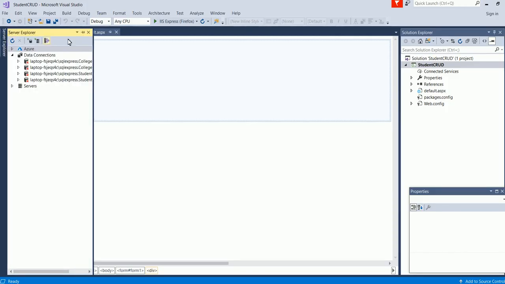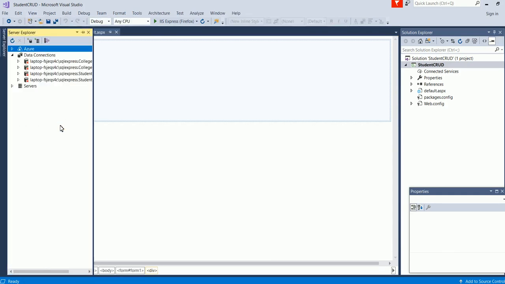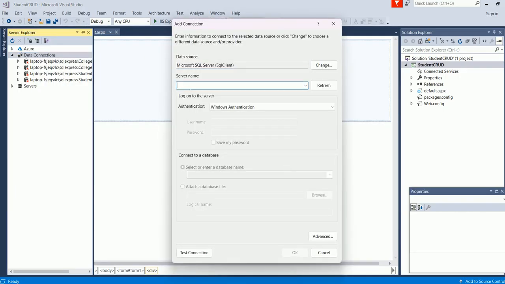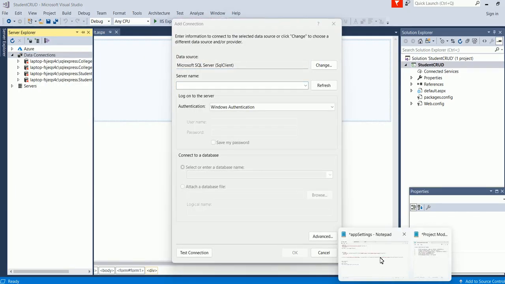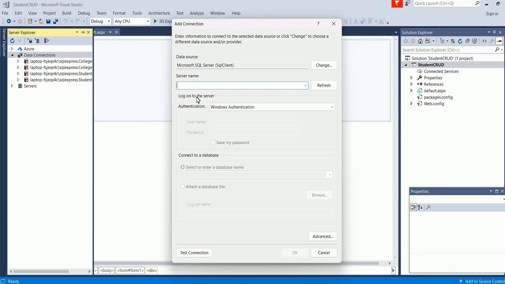If Server Explorer is not appearing, in the View menu you have the Server Explorer. Right click on data connections, and you have the add connection option here. Select that. Server name, I told you a few minutes back, you need to copy the server name. So I have pasted my server name here.